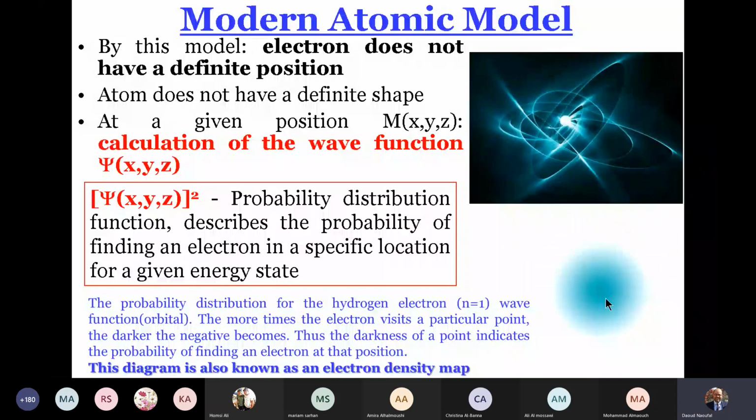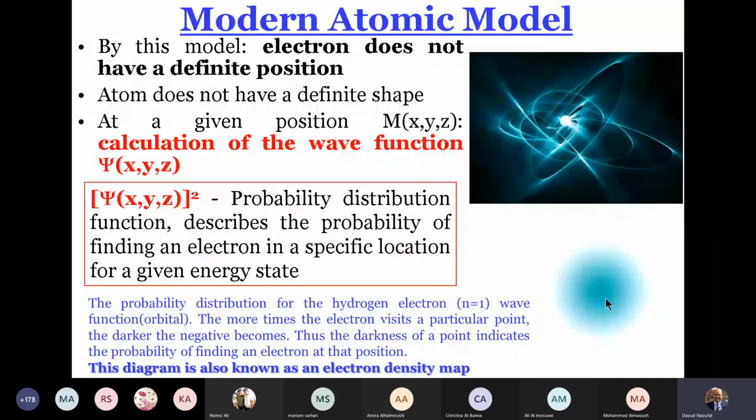Pay attention to the concept. That does not mean we have a sphere inside the atom. I follow the probability of points, the maximum probability to find electrons. So I follow the position of the electron, and these points make a shape like a sphere. But this sphere is not a position inside the atom. This sphere does not exist.